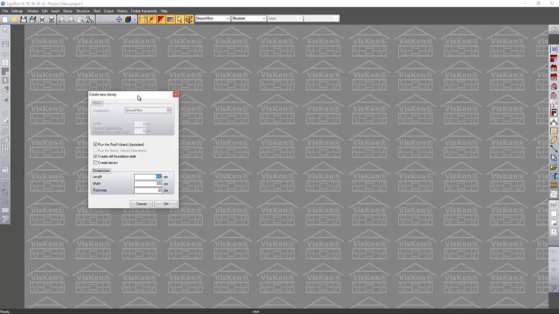We will not see the basic features that we already showed in the first video of LigniKon Small and the second video of LigniKon Large. We are starting, in this case, by making our customized roof.